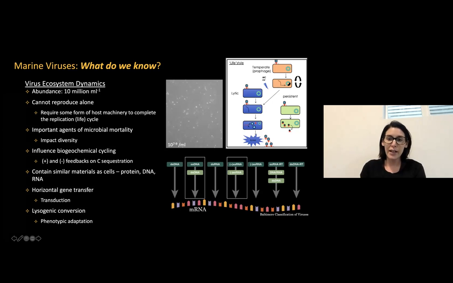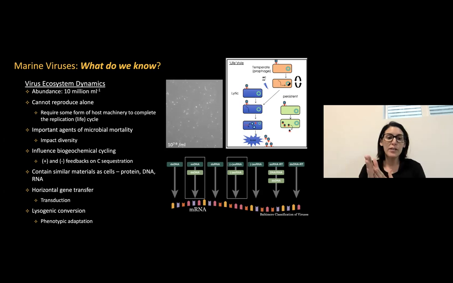And so we're learning, and I'm not going to talk too much about it today, but we seem to be learning that this might be a strategy for diatoms and their viruses, at least the ones that we are studying in the lab. So in their infection, right, they are clearly important agents of microbial mortality, and this can have big impacts on the diversity of the system, right? So if they're infecting certain populations, that can change the community as a whole or the food web as a whole. In doing so, they also can influence biogeochemical cycling, right? So the cycling of major nutrients, minor, but thinking of carbon and nitrogen.